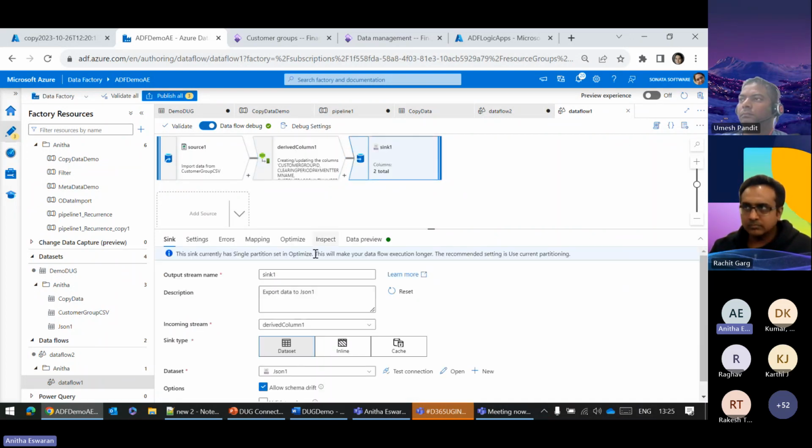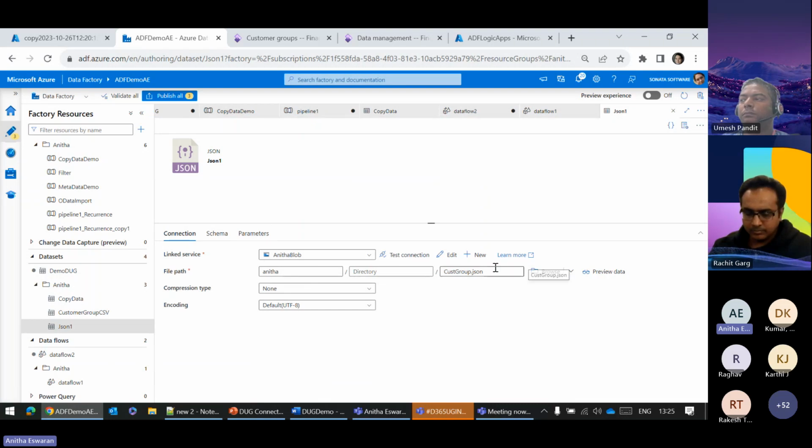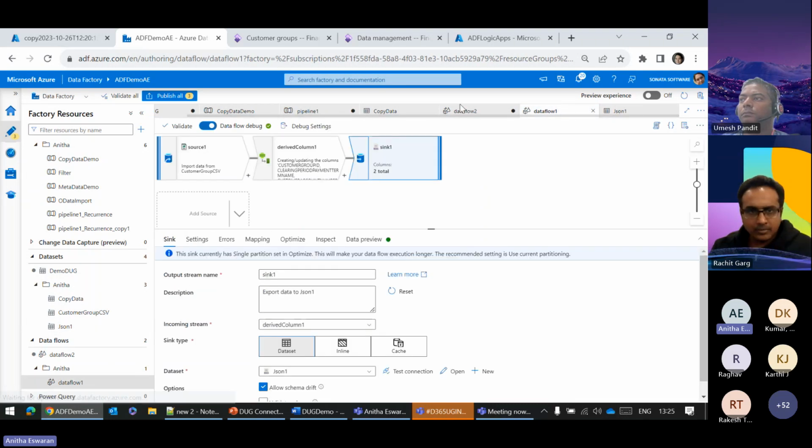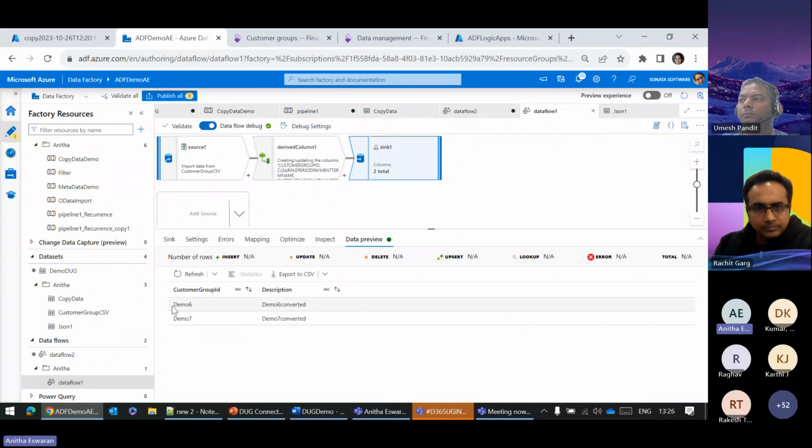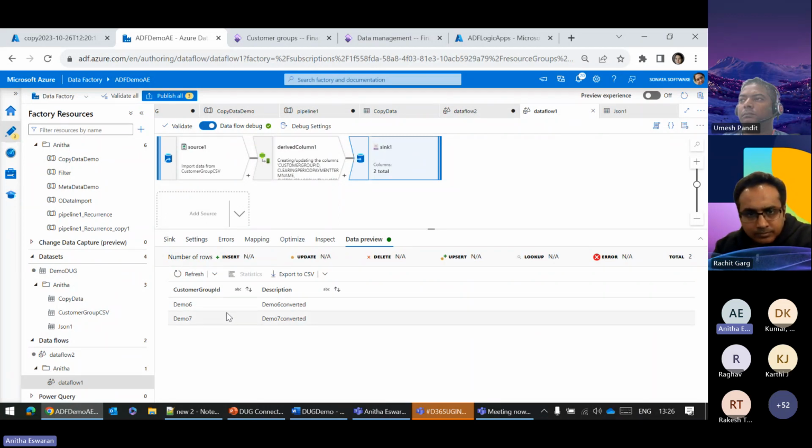And this one, I am just writing to a JSON file. I have already created a JSON file. So this is the JSON file, and it will be written to this JSON file. Here also you will be able to do a preview. The JSON file will have a copy of the converted derived column. Whatever is here, see, it is converted. So only these two fields will be consumed when you send the data to F&O. Okay, so I have explained about the data flow and the data set here.